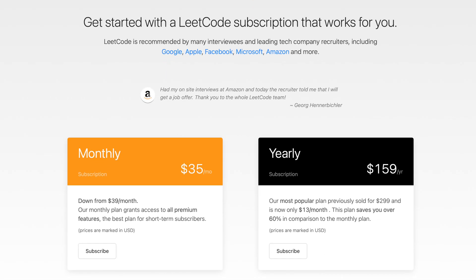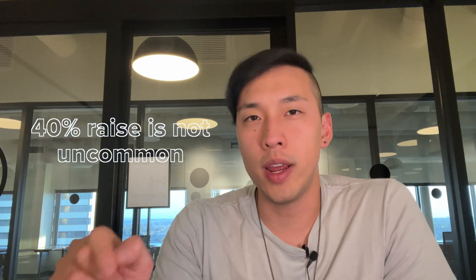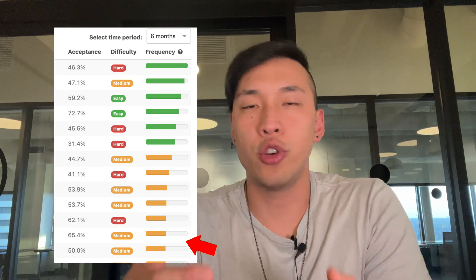I did that with LeetCode Premium — this is not an ad or anything, but LeetCode Premium is a huge help to study. I think it costs around $35 a month or $159 yearly, which I remember thinking there was no way I was paying that much just to help me study. But from a cost-benefit analysis perspective: if using LeetCode Premium puts you over the edge of getting that job offer you really want, and that job offer gives you a 40% raise, was it worth it? I think so. With LeetCode Premium, you can basically sort all the questions by the company that asked them and sort by frequency asked in the last six months, and just start doing all of them.